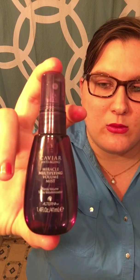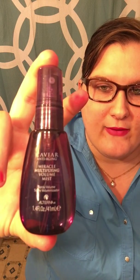But this is my favorite. My bottle is really weird — it didn't have any instructions on it, and I found them in French. So you take your damp hair after you run a towel through it, and you kind of put this in at the roots, and then you just blow dry. It's supposed to give your hair volume. It's caviar miracle multiplying volume mist anti-aging. It's $28 at Ulta, and you get 1.4 ounces from Ipsy. For 4 ounces it's 28 bucks.